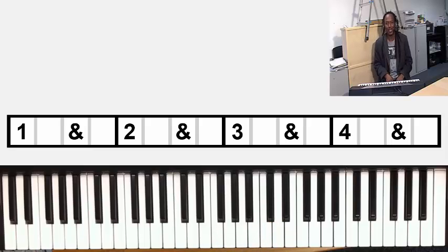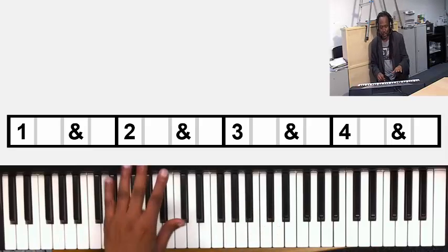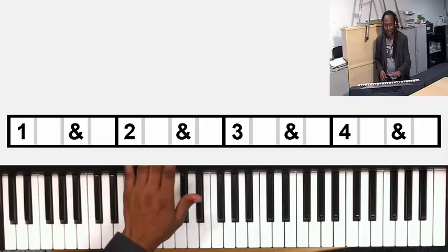But let's put it into practice on the keyboard. And remember that we're going to be playing our staccato chord at the points in the count where we say AND. So if you're following on with your keyboards, we'll count it. And obviously I'm going to be playing the chords, so I can't clap it out. One hand can't clap. That's a Jamaican proverb, which is obvious because you can't clap with one hand, but I'll tap it out on the keyboard.